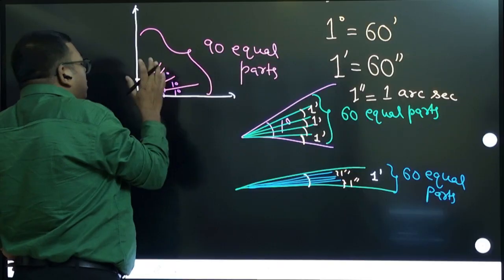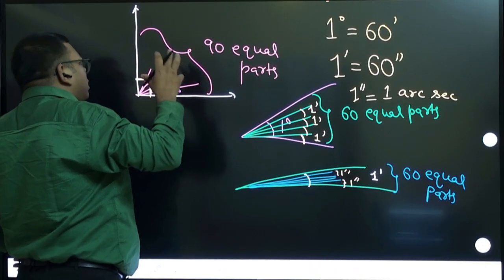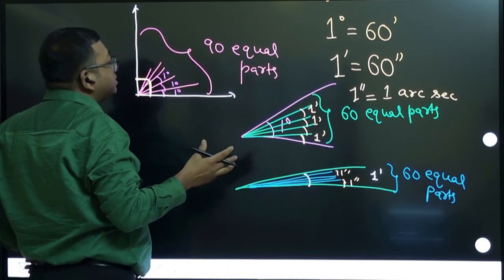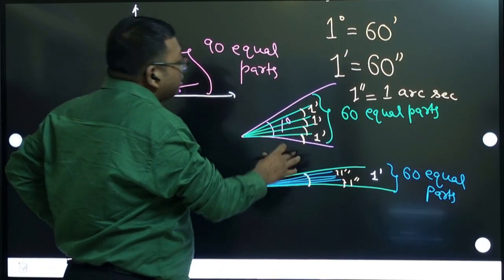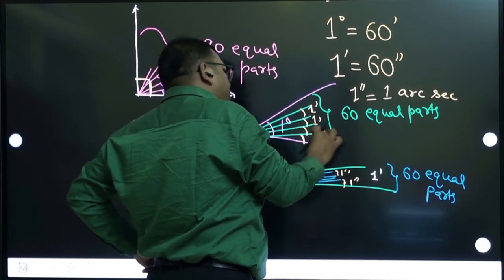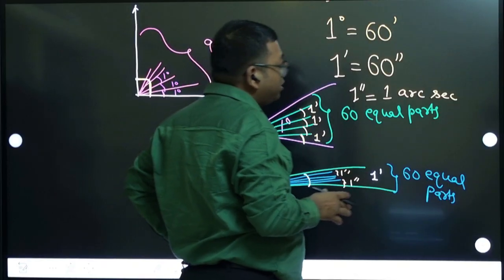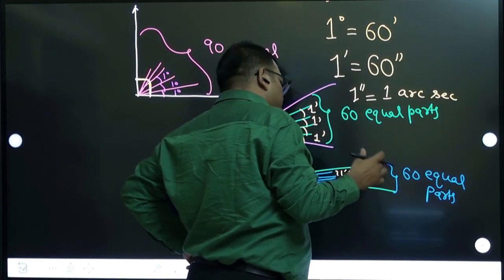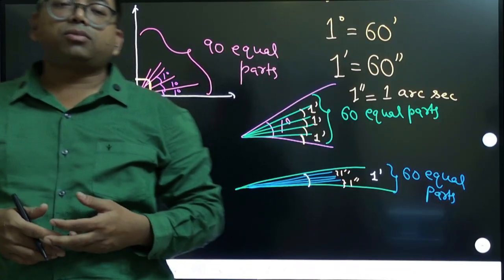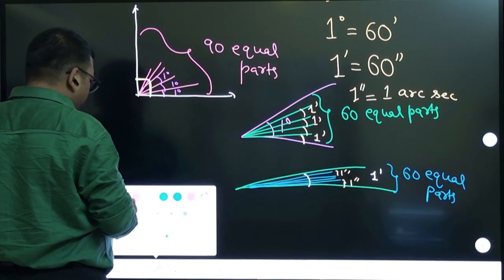So why are we calling the angle between two lines, horizontal and vertical, 90 degrees? Because it has been divided into 90 equal divisions, and each division is equal to 1 degree. Each small division has been further divided into 60 equal parts, and each is 1 minute. Again that small 1 minute is divided into 60 equal divisions, and each part is called 1 second. This is not time; these are units of angle. It is a hexadecimal system of units. That's what people have done, and we are just following it.